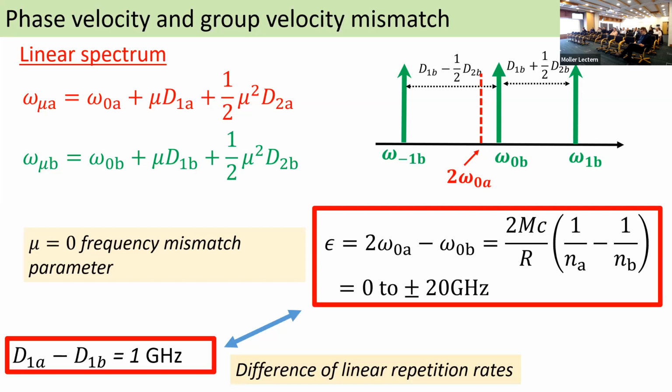And the second scale, as I said, is the difference between the group velocities, so repetition rates of the pulses, and this is 1 gigahertz. So there can be various situations here, right? This can be much less than this, and we had very little control over this, right? Basically in this system, we stuck with this number, and this we can control with the design of the resonator. Or this one can be comparable to this, or this can be much larger than this. Okay.